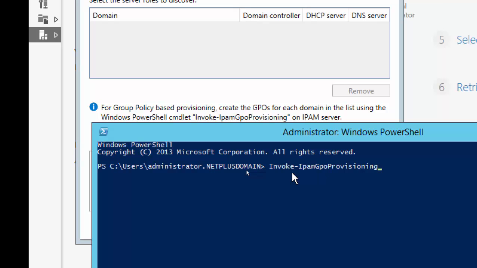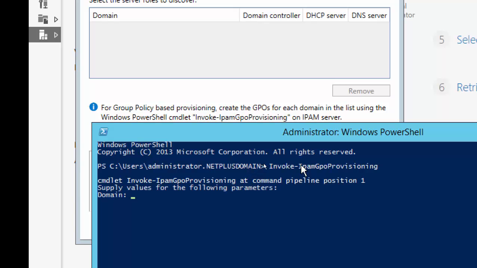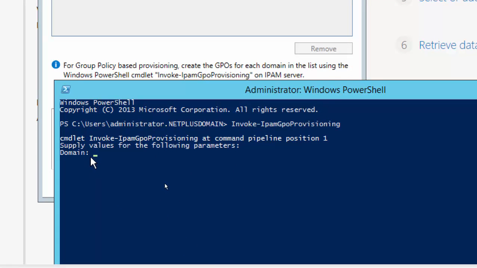Everyone is able to do that? Alright, I hope you have opened it with administrator privileges. Invoke-Ipam, then press tab. It's gonna auto complete that. And I pressed enter here. It's asking for domain parameters, right? What is our domain name? After pressing enter, so the domain dot local, and the GPO prefix was IPAM.